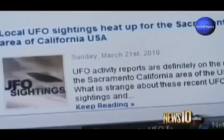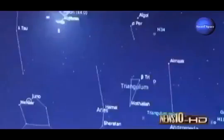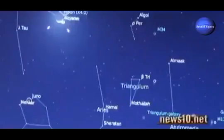Something is going on. If there's something up there, it can be something real, not just subjective. Local UFO watchers say sightings around Sacramento, especially in the foothills, have been up lately. Local author Ben Stecker has written extensively on UFOs. There's a phenomenon, or perhaps several phenomena, that we don't even begin to understand. Maybe they are Pleiadians or whatever from another planet, or from Mars even. Local astronomer Liam McDade is more than a little skeptical. It's probably not an alien species that's traveled X number of light years to come here and harass us without doing anything obvious or overt, like landing on the White House lawn, having a beer with Obama.